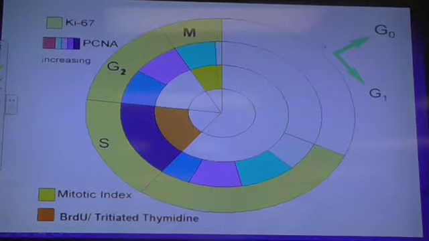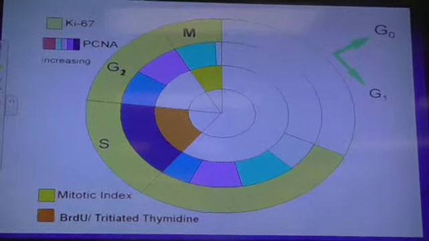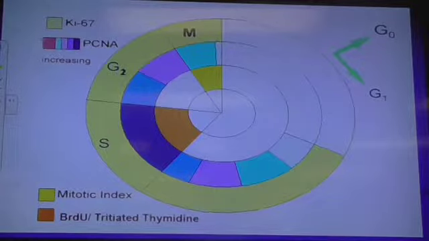So this is showing you examples of some proliferation markers, which you can use to determine basically how fast this tumor is proliferating. And also the markers can be an indicator of which part of the cell cycle they are in. Usually rapidly proliferating cells are more aggressive. They're going through that cell cycle really quickly, so that can be a prognostic indicator of what this tumor is going to do and what it means for the patient clinically. So the reason it's color-coded is it's showing you the common markers and where they are in the cell cycle.